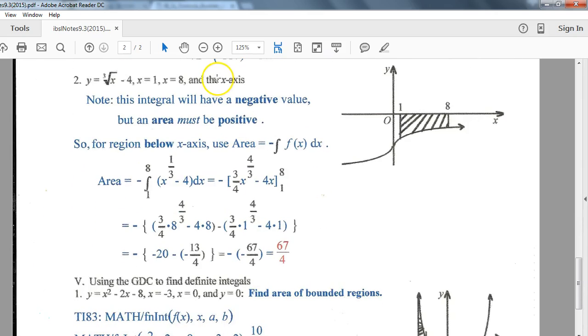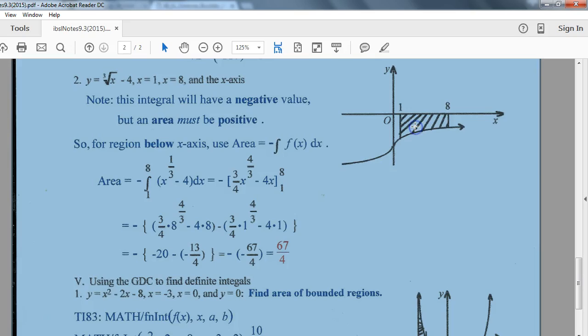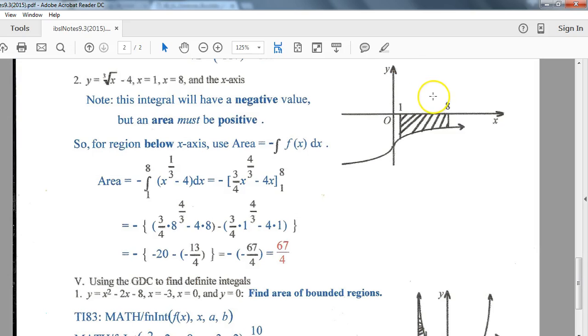Same thing right here. Again, we're given some boundaries, so x equals 1 and 8. And so that's what's setting up our lower and upper boundary that we're going to find. Keep in mind that when you find the area under the curve, the positive and the negative show where the area is. On the last problem, when the area was above the x-axis, it came out as a positive. But if you have an area below the x-axis, it will come out as a negative. That just shows the position of the area that you're finding.